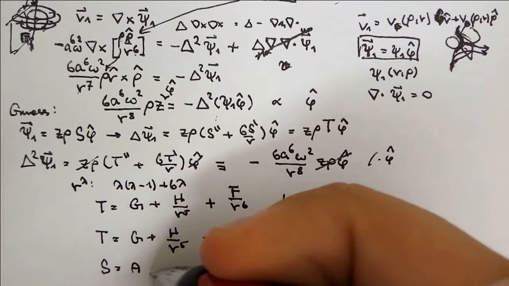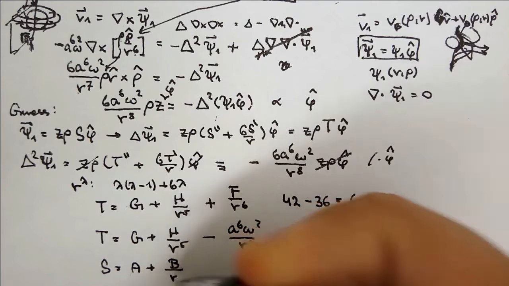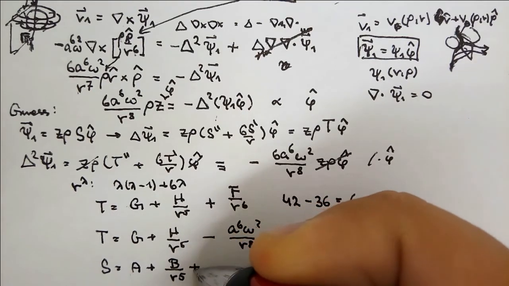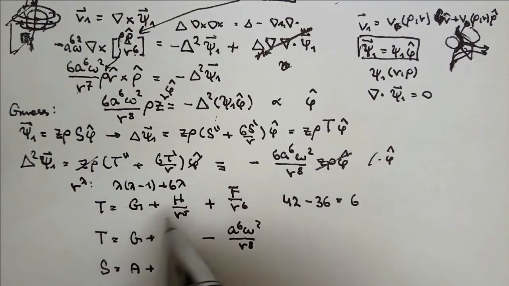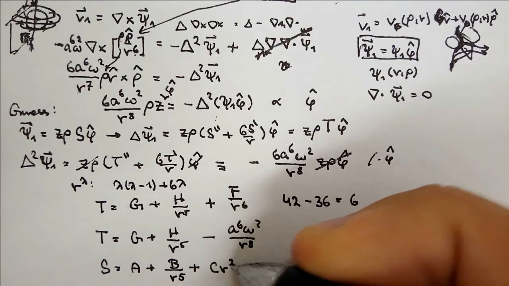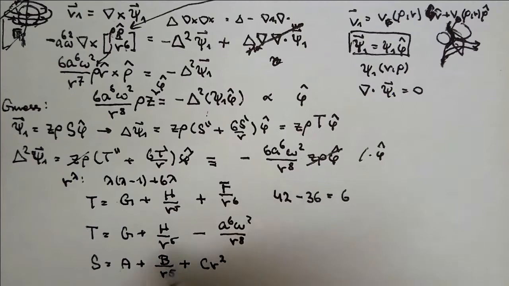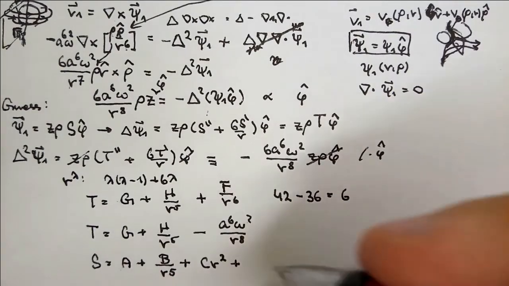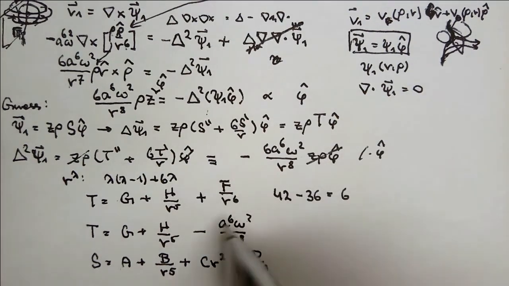For example, some a plus b over r to the 5th power plus the solution for this right hand side. You can already guess it, because there is the 1st power and you have raised 2 more, so it's c r to the 2nd power, or r squared, plus this raised to 2 more powers is d over r cubed. And there is also this solution.